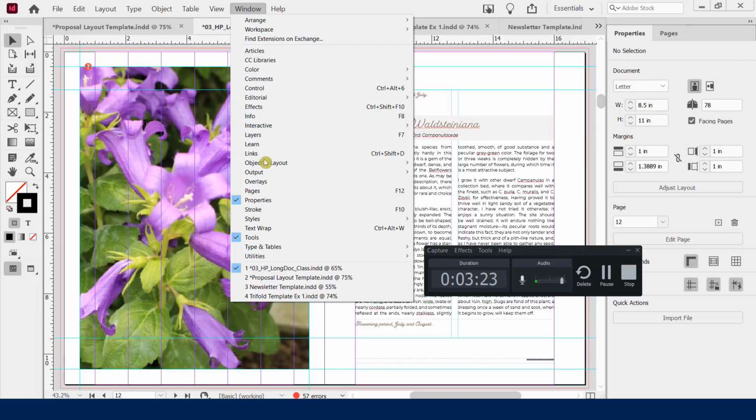Now you can see it's nicely organized in alphabetical order. Love that. And you will see that a lot of these have little submenus. So Color has a lot of extra things in there. You'll see also, so does Object and Layout. So does Styles, a big thing that we're going to be talking about here. You'll see that Type and Table also have a lot of things in there. So keep an eye out for these, because in case you're not seeing what you want, there's a good chance it's hiding here.